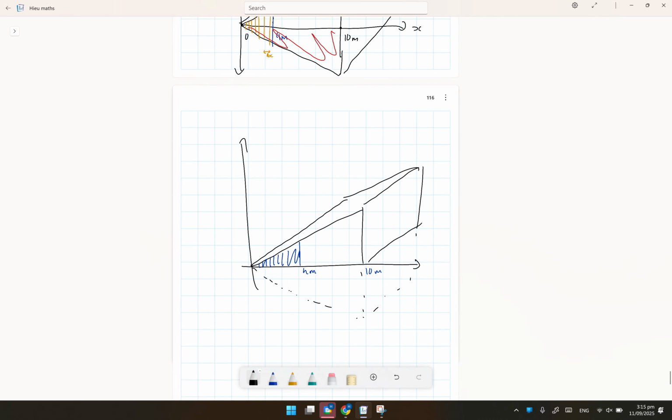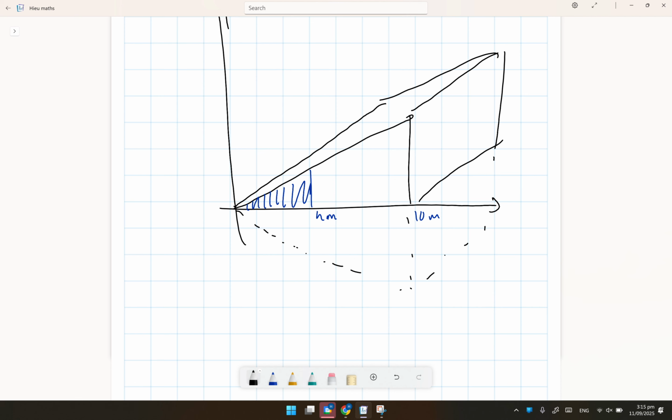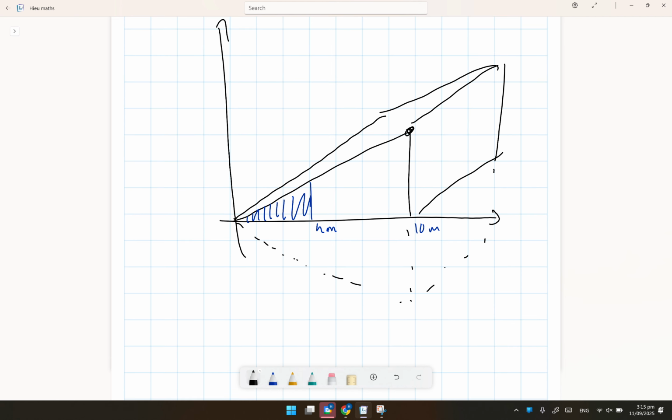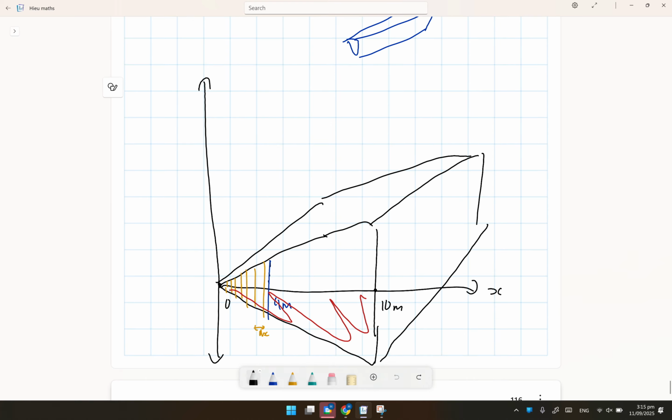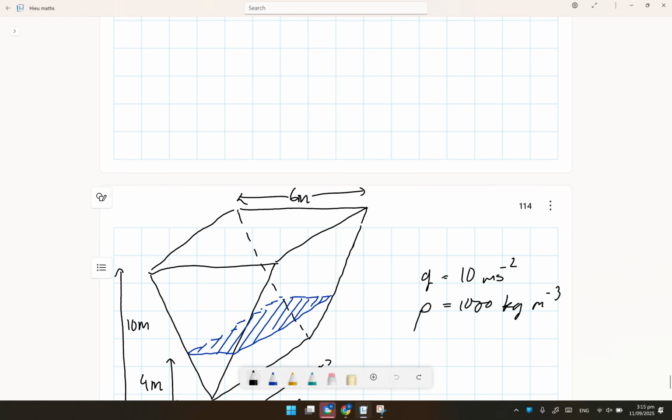So how are we going to do this? Let's find the equation of this line. Let me remove these lines first. If we know that the container is 6 meters wide, right? We know that if we go back to our original thing, 6 meters wide, if we split it in half, well, this length here is only 3 meters.